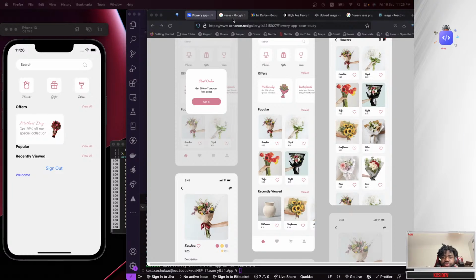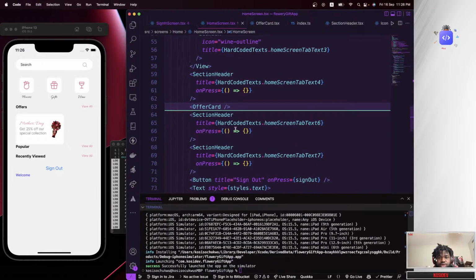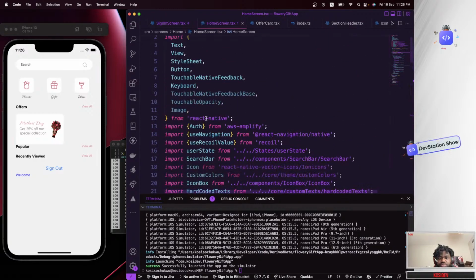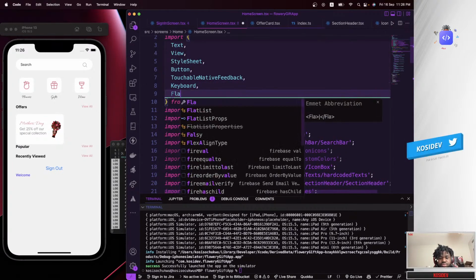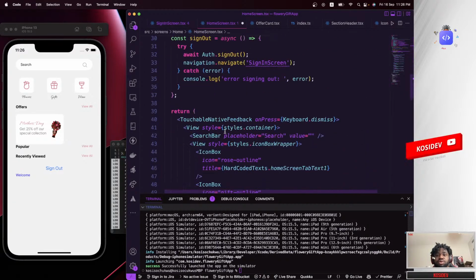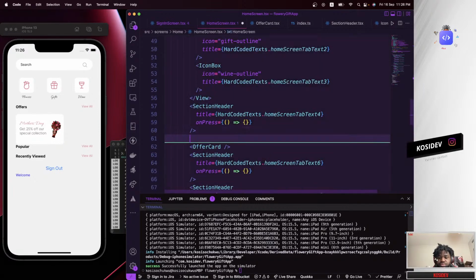First we're going to say in here, right in here, I'm going to add a flat list. So it's called flat list. Yeah, there we go.